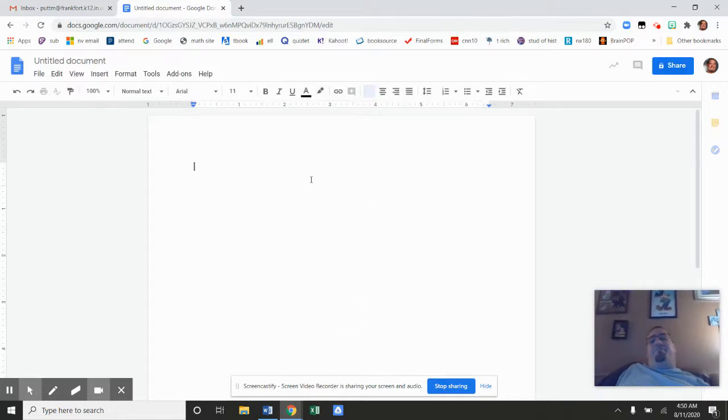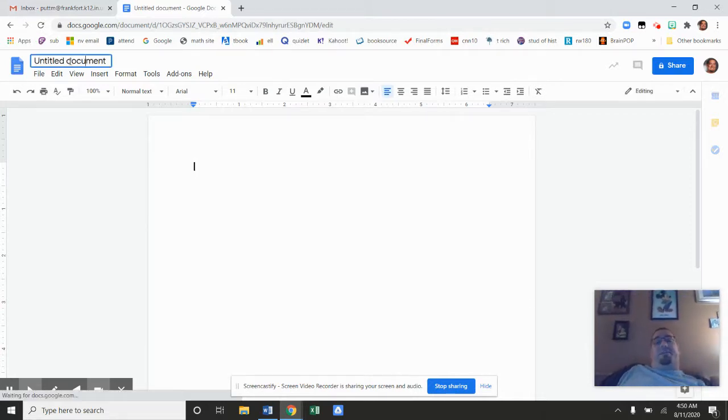The very, very, very first thing I'm going to do is I'm going to title this document right here so that it starts saving. With Google Docs, your document will save automatically to your Google Drive. You don't have to remember to do that. It's automatic. And so the first thing I want to do is title the document, and that's how it'll save it.